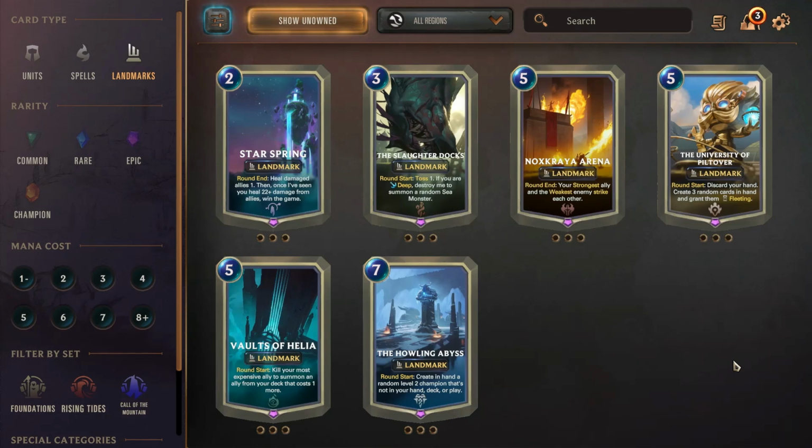They are both 5 mana cards, and the way they synergize well in decks is with champions that cost the same amount as them. For example, with Nox Crya Arena, it's very advantageous to have something like a Garen in your deck. It seems like it would work really well with Garen. At the round end, your strongest ally and your weakest enemy strike each other, helping level up Garen. He's got regeneration, so he's not getting hurt at all.